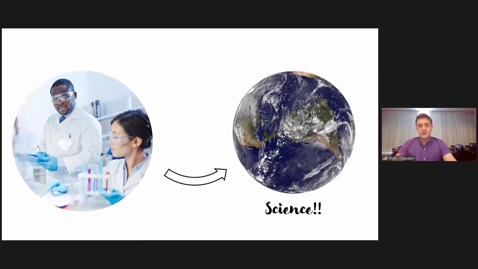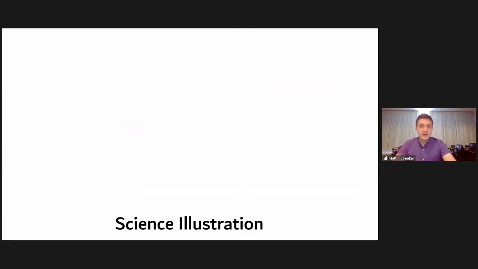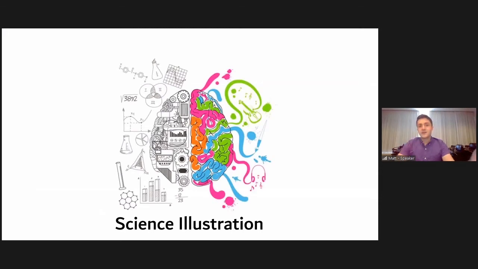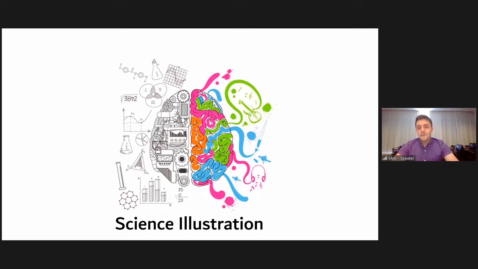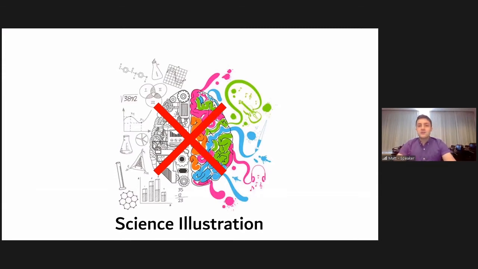With the title of my talk, the particular form of communication I'm going to be talking about is science illustration. It's the combination of art and science, which to me are usually two different things. There's a popular idea that people are either right-brained or left-brained — they're artistic or scientific, creative or rational. But the problem is this isn't real. Not only is the biology bad — your brain doesn't work like that — but people really don't work like that. You can be both creative and rational, artistic and scientific. This isn't real to how people work, and it really definitely is not real to how science should work.